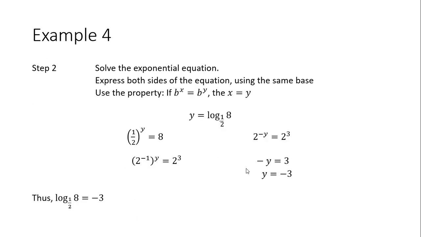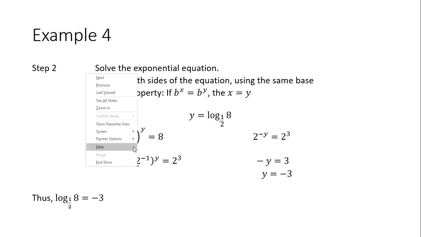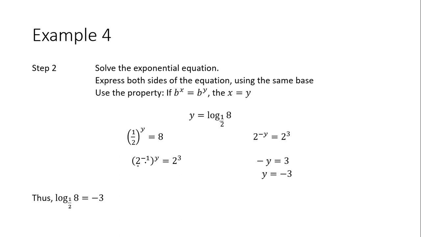Okay, for step number 2, just like what we did before, kailangan pareho sila ng base, both sides of the equation. So this 1/2 will be converted again, or we will be getting the reciprocal to make a whole number as a base. So magkakaroon tayo ng 2 raised to negative 1. And then don't forget mga anak, syempre, meron pa rin tayong exponent na y po. And then si 8 po, kinonvert ko na po agad, because teacher knows already that we need an exponent of 3 for the base of 2 para po makakuha tayo ng 8. Okay? 2 times 2, 4 times 2 is 8.